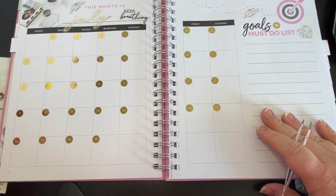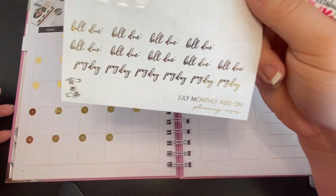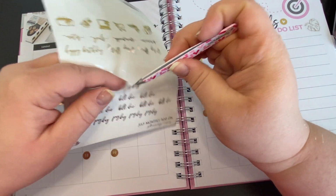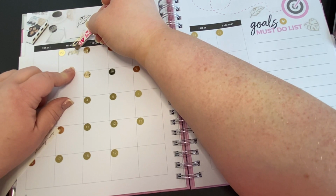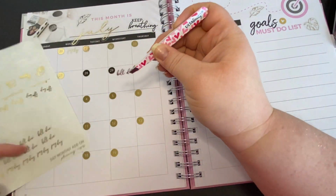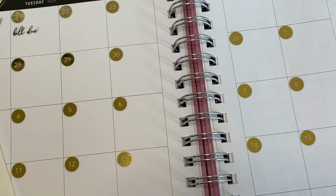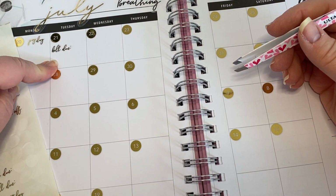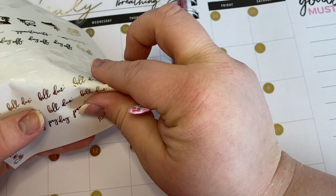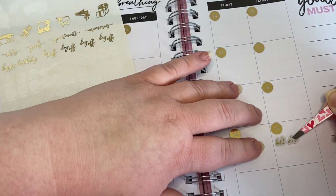So let's start filling in bills and notes and things we have to do. I'll show you my other stickers that I use as we go along. Again, this page has bill dues and payday on here. I love that she provides all the paydays, but I only get paid once a month, so it's not very exciting. So we had a payday there, and then I had changed my car insurance from the 15th of last month, and I moved it to this day. So I think I'll have this one and then the 15th of this month, and I'm going to mark it like that. I'm not exactly sure how that works, or if I permanently moved the day to the 21st, which I would prefer, but we'll see.